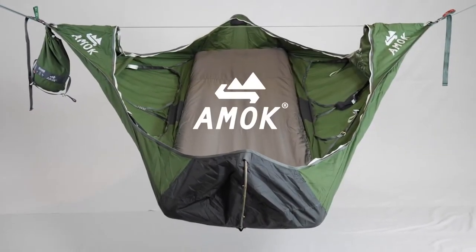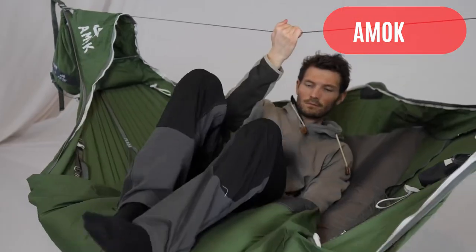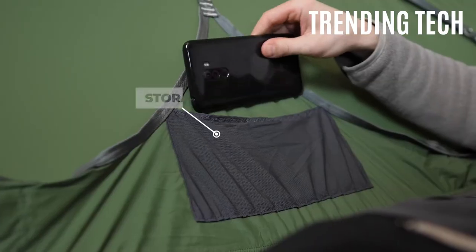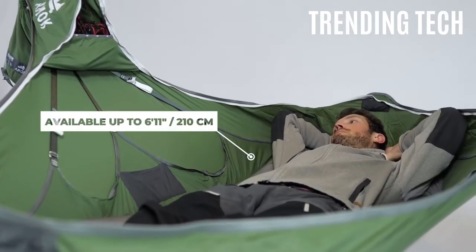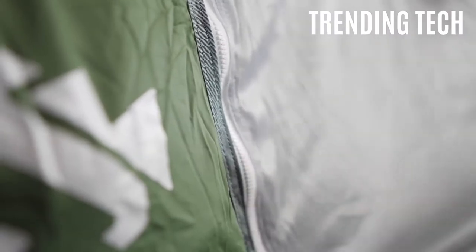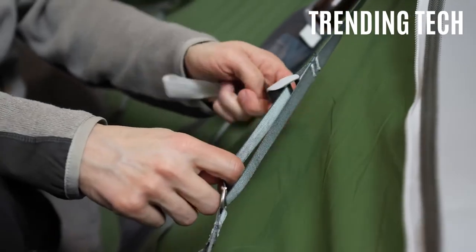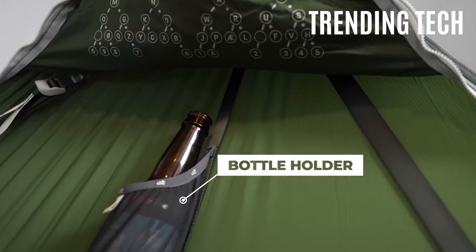The Amok is a comfortable and versatile camping hammock, allowing for a flat sleeping position, altered chair functionality, an integrated bug net, bottle holder, and belongings pocket included with a plug and play suspension system. The Amok hammock weighs just 1.3kg with a weight capacity of 150kg. It is able to be suspended between 3 distances that extend from 2.5m to 6m. The hammock also uses 70D ripstop nylon as its main fabric. The Amok's ability to switch from a bed position to a sitting position requires minimal time and effort.